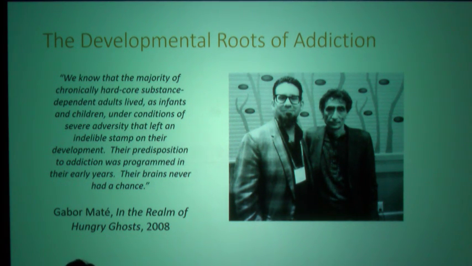But what Mate kind of opens up our eyes to, and you've heard about this a lot already today, is how much our early childhood, how much different experiences in our childhood radically change our neurobiology. This is from Mate's book, In the Realm of Hungry Ghosts, where he talks about the people he works with in the Central East Side. He says, "We know that the majority of chronically hardcore substance-dependent adults lived as infants and children under conditions of severe adversity that left an indelible stamp on their development. Their predisposition to addiction was programmed in their early years, and their brains never had a chance."